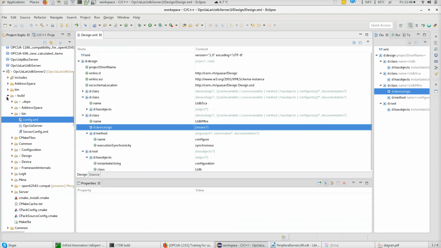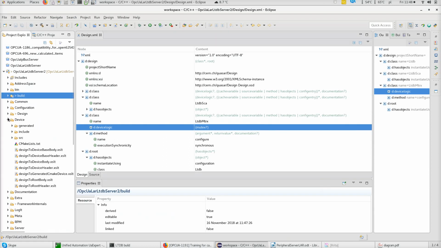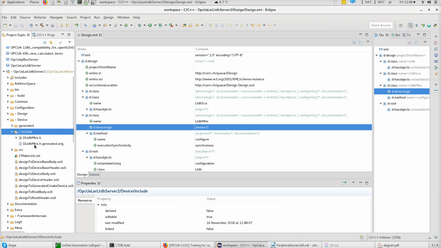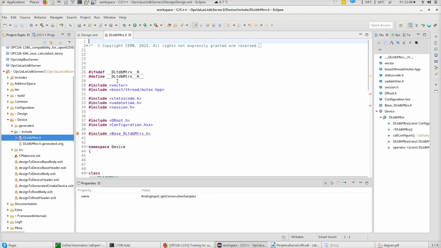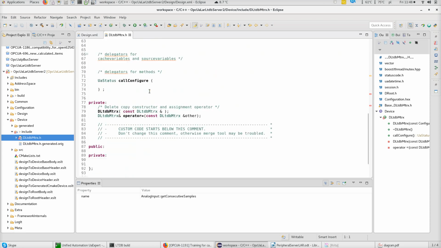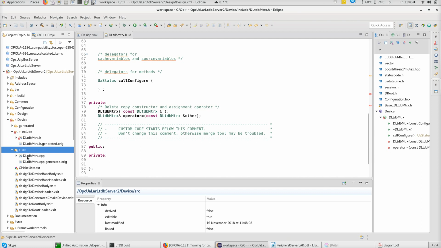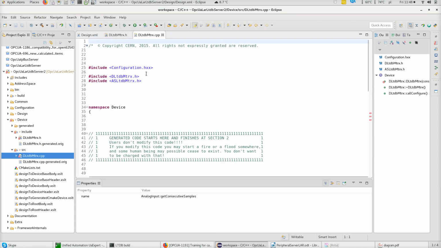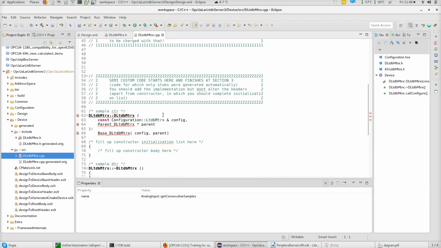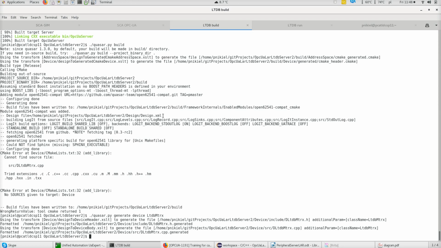How do you check it's done? You go to device, you go for example to include, and now you see the LTDB MTRX. And the same should be in sources. What's important at this stage is, since those files, like any other device logic files, will contain custom logic, which is big value, your intellectual property, we should commit those files.